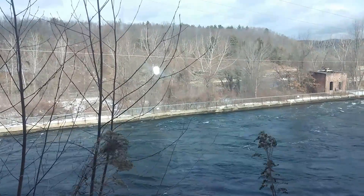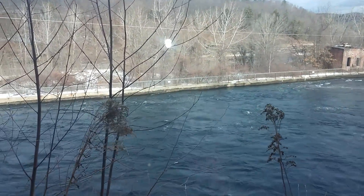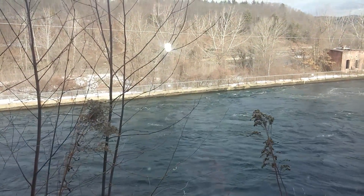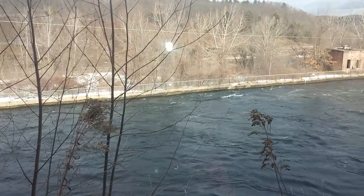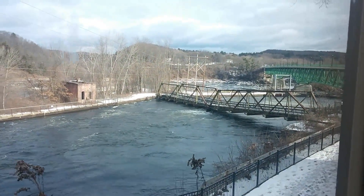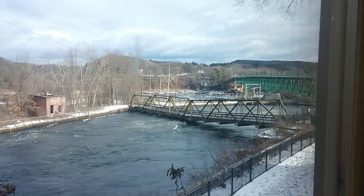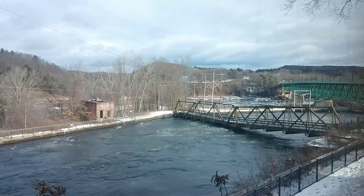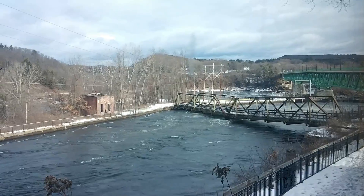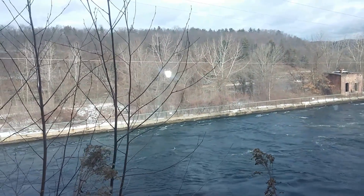So here we are at the Great Falls Discovery Center located in Turner's Falls, Massachusetts. We're in the Great Hall of the Discovery Center. There's the Turner's Falls Power Canal, there's the Canal Bridge. Further on the right is the Gill Montague Bridge, which goes over to Turner's Falls Dam. And right across the Connecticut River, there's Route 2, French King Highway, and the Connecticut River is frozen.